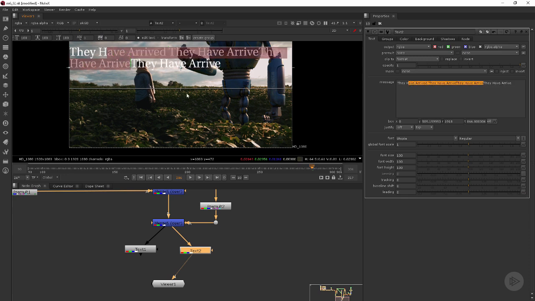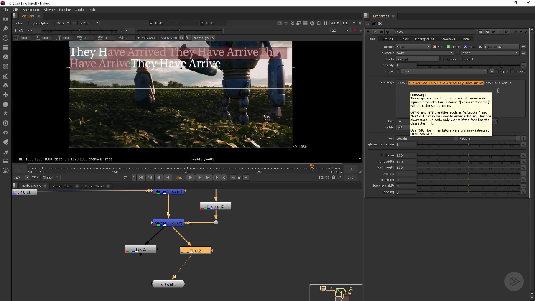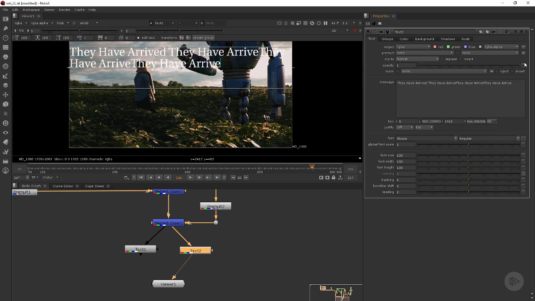Now I'm going to go ahead and delete this extra that I added, and notice that whatever I highlight here in the viewer highlights over here in the message field as well. And this is really useful. Say for instance that you turn the opacity of your text down. Now you can no longer see it, but maybe we want to edit it. So I'll come in here and just delete this part that I don't want. And when my opacity comes back up, you can see the change is reflected here.